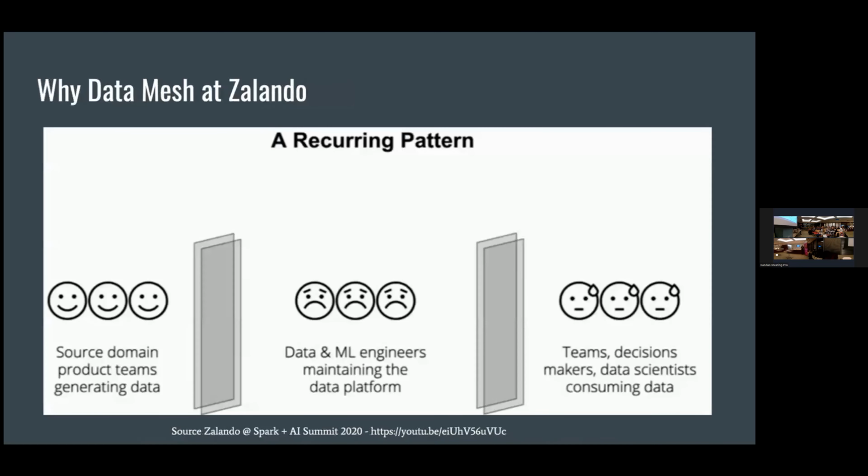So this is Zalando, large e-commerce out of Germany. They're kind of saying this is coming from the ML side. We have a lot of data teams producing lots of data, very data-driven company. And then they have ML users, machine learning users, they have data users who are coming in and saying, we're maintaining this data for you.